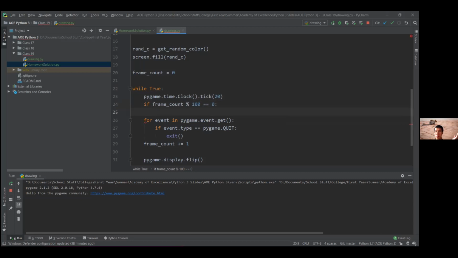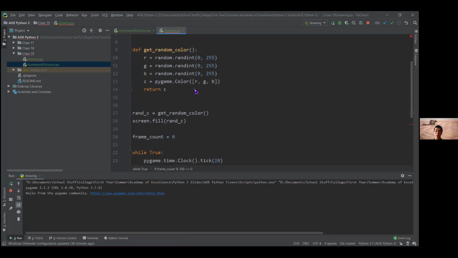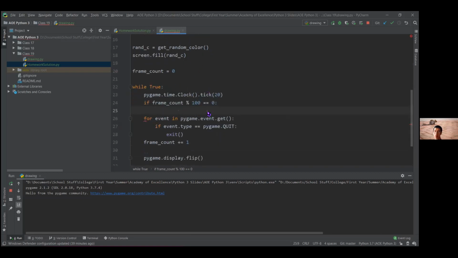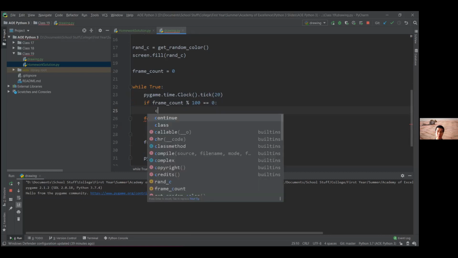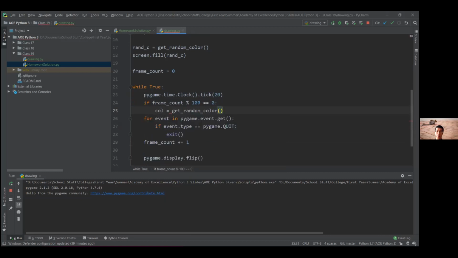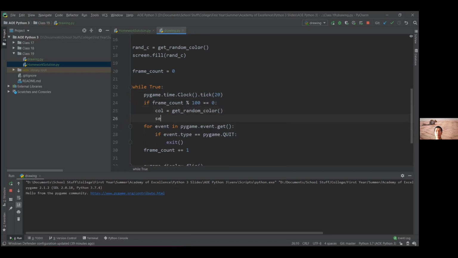And if this is true, we're just gonna pick a random color and fill the screen with it. While you guys were thinking earlier, I added a function, get random color, and it just does the thing selecting the random color for me. I just did this because we're gonna use this in two places, and so to reduce copy pasting, I put it in a function. But we just say, the color is calling our function. So this gets us a random color. And then we just do screen.fill our color.